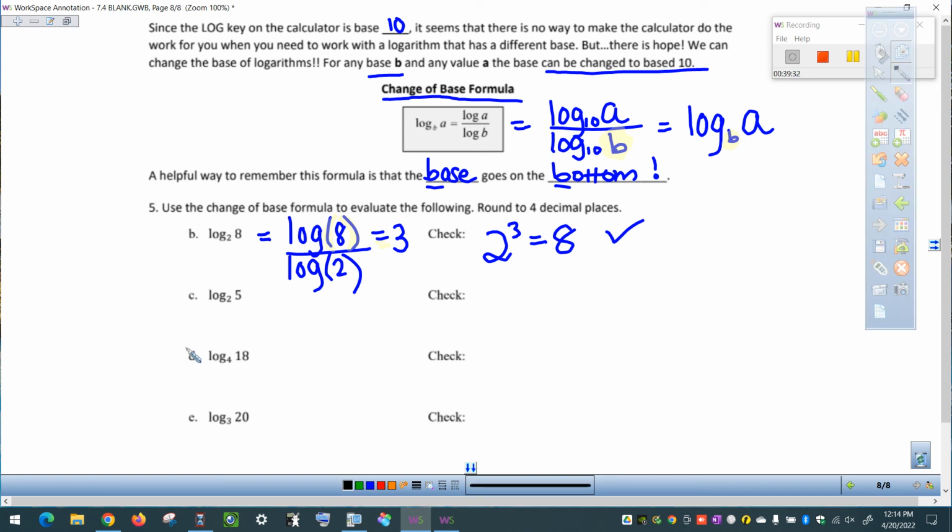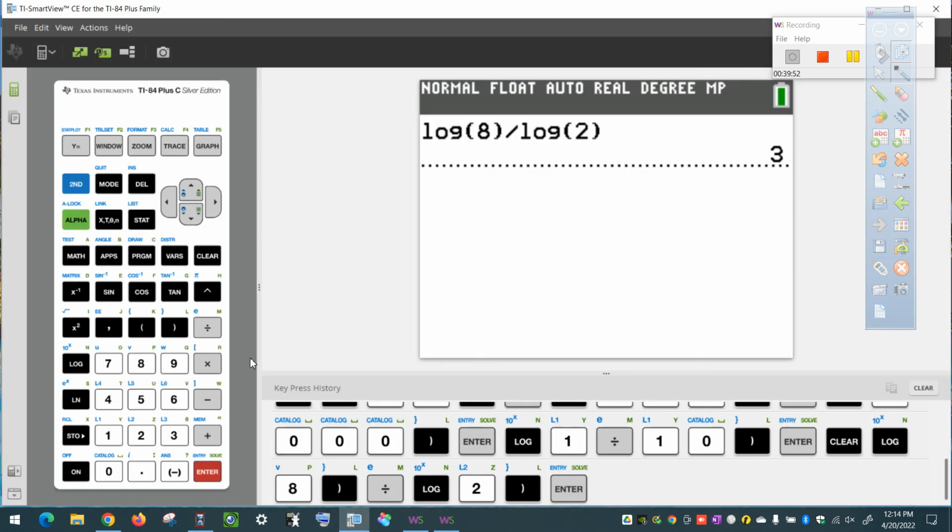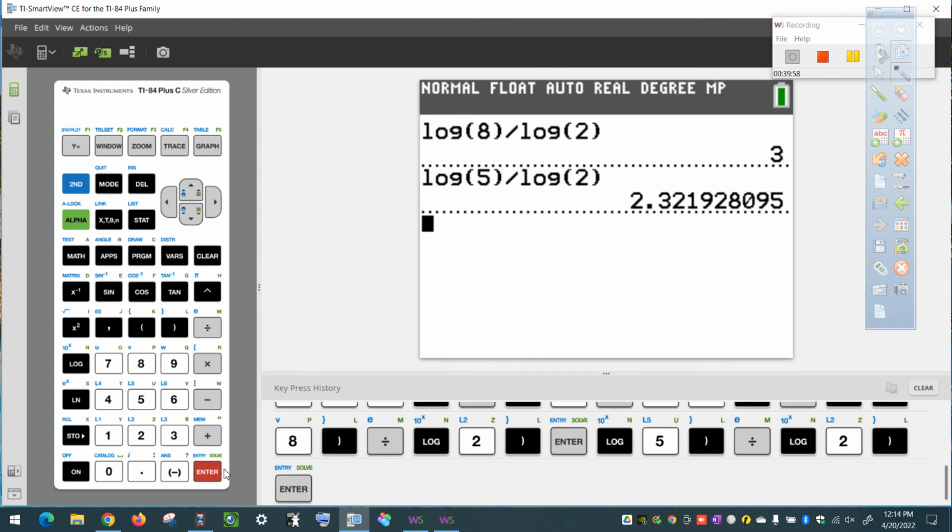All right, so let's go back to that log base 2 of 5. We talked about this a few minutes ago, and we said, yeah, that would be hard to do just thinking about it. But let's put it into our formula. So it's going to become log base 10 of 5 divided by log base 10 of 2. So here's what that looks like in our calculator. Close the parenthesis around the 5. And sure enough, it is a decimal. It is between 2 and 3. We see that it's about 2.32.